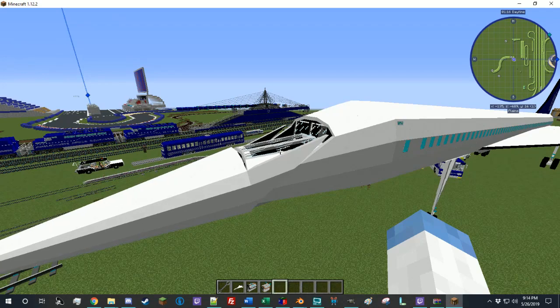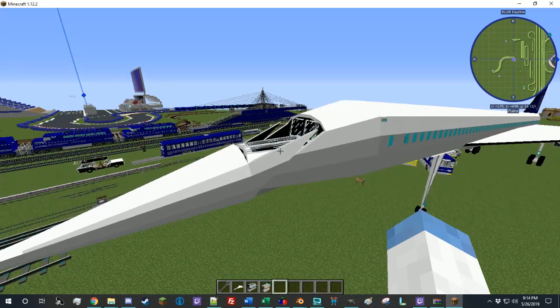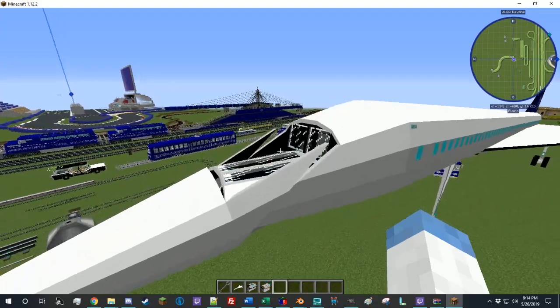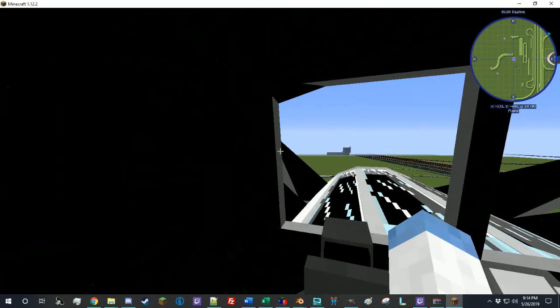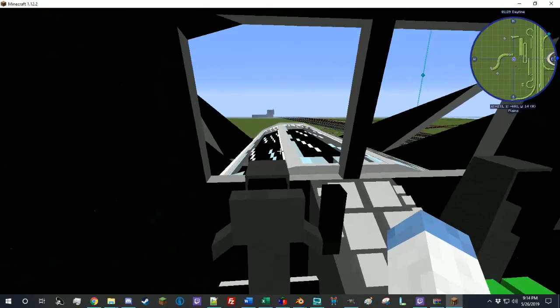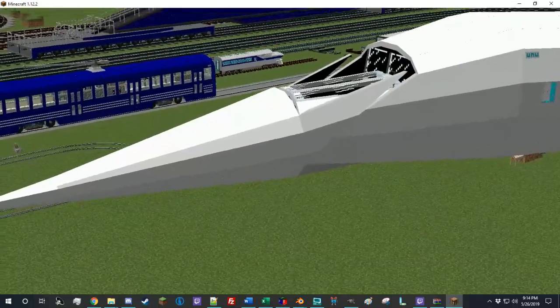I'm really pleased with how it turned out. I'm excited to get this thing in the air. I haven't flown it yet because there's still some config stuff and JSON stuff I'm working on. But I quite like this plane. I'm excited to have players try it out. So one final folding up.